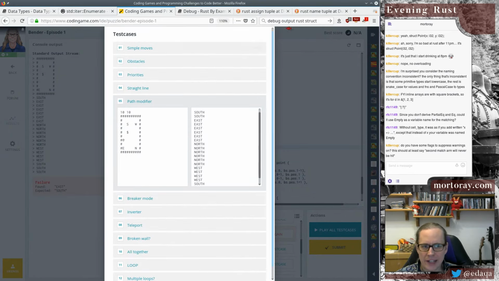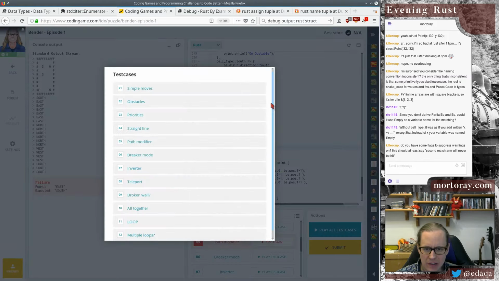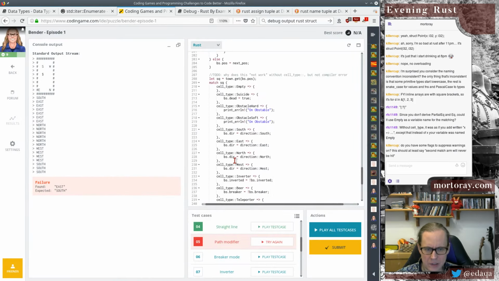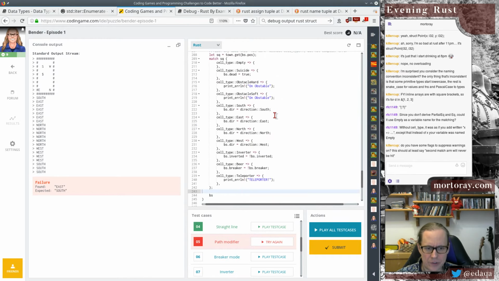Where is he starting at? He's starting at... so he goes south. I think he's starting at the wrong position. Path modifier at. We only go south once, which is an issue. Then he goes east. Okay, why is he going south only once? We step. Good. And you step.